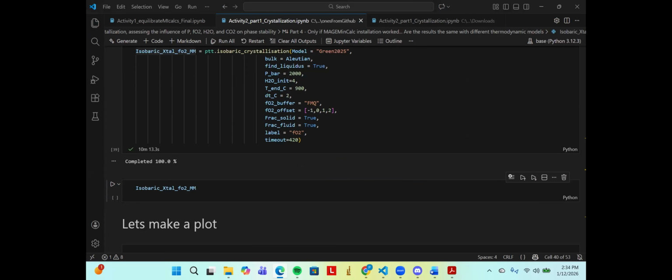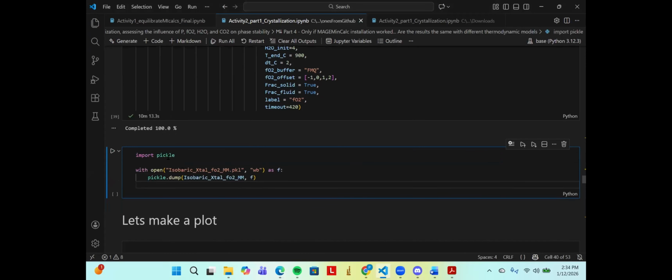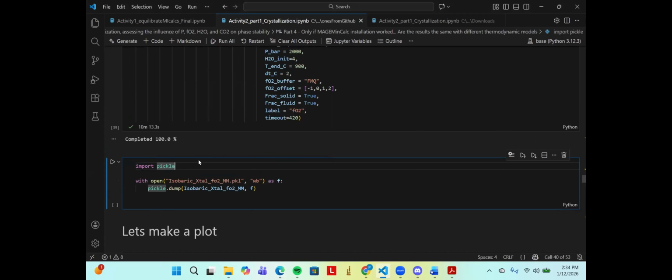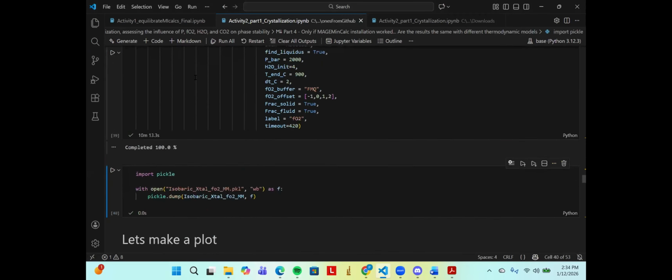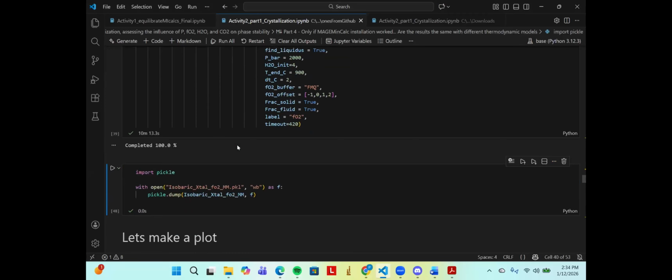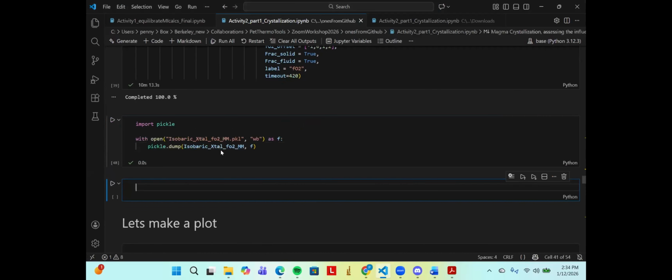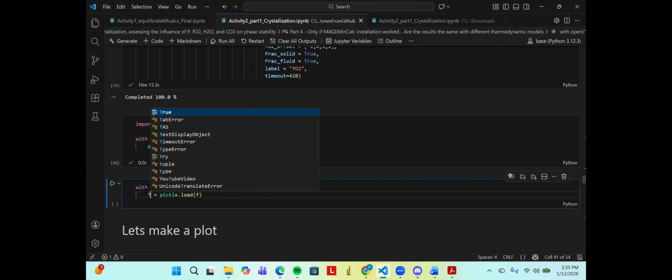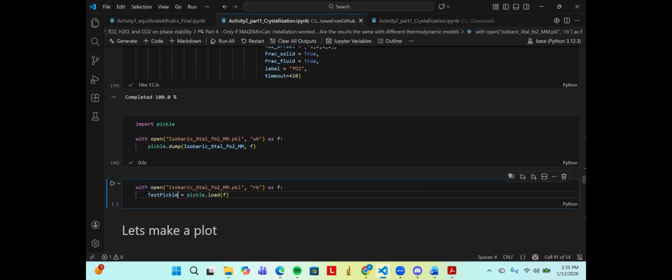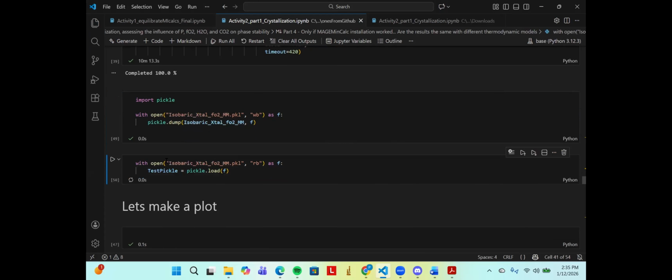So what we are going to do is import this package pickle. Then we're basically going to open up this thing and we're going to dump it. This is just the name of the variable here. And then you can load it back in later. I'm just copying these from my Python notes. You can load it back in later from these 2 bits of code. I'll paste these in the chat. We can just call this test pickle so that you can see that it actually works. First we dump the pickle and then we open the pickle.